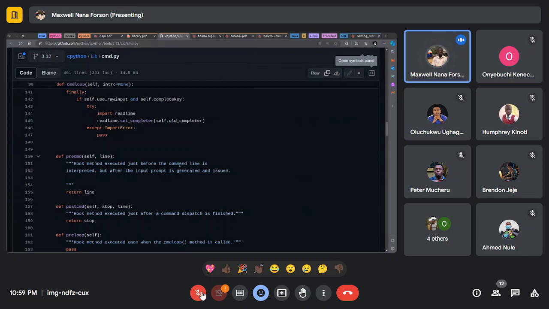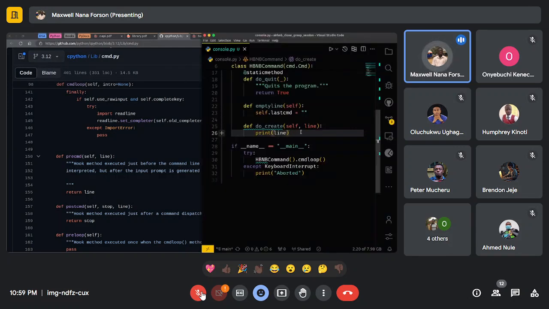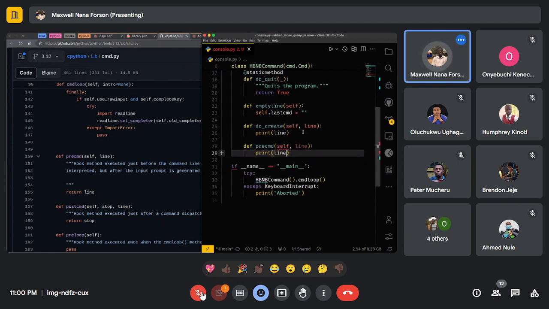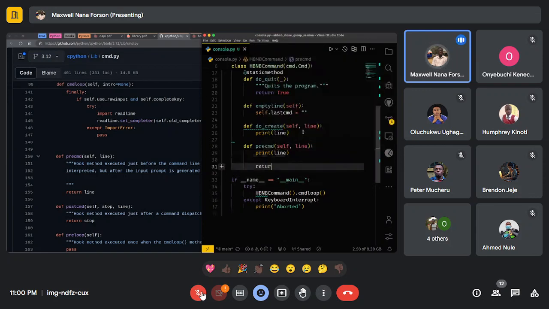I think one way to make this easier to grasp is this: I'll create the CMD method, and here I'll print the line and then return it again, just so that we can see.